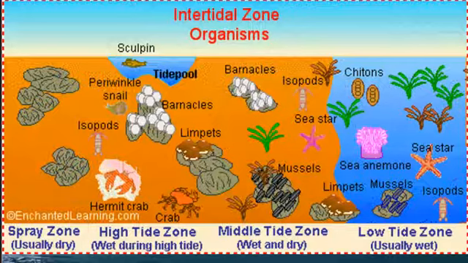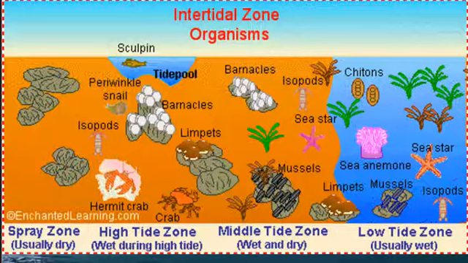All right, so what about the organisms that are living there? In our low tide zone, we dissected a starfish, yeah? Okay, so they're down on the low tide, so they stay underwater the whole time, but it does get more shallow at that spot and probably warmer and less salty. We have sea anemone, that we're supposed to look at today. Then we have our middle tide zone. Some of our sea stars can bury themselves right there. Barnacles, we'll look more closely at those in a minute. Mussels, a type of clam. Limpets, those are the ones that hold on tightly.